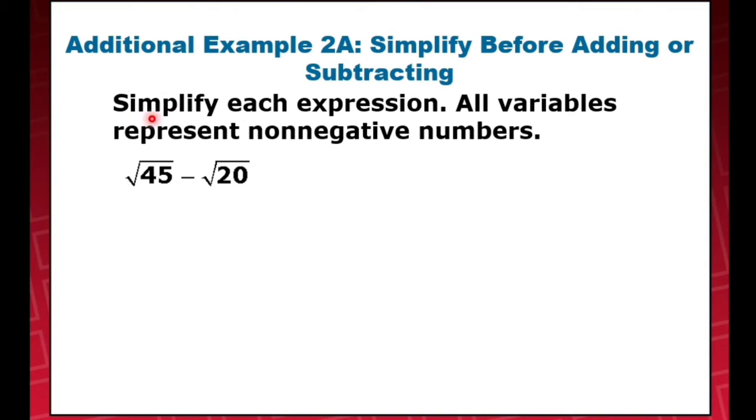Okay, so we have here square root of 45 minus square root of 20. Sa unang tingin, masasabi natin that the two radicals are not the same. They are unlike. But if we try to simplify them, say for example, if we simplify the square root of 45 and we also simplify the square root of 20 by applying our knowledge about simplifying radical expressions. So let's do it.